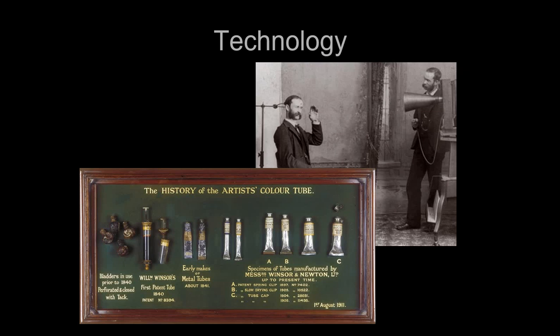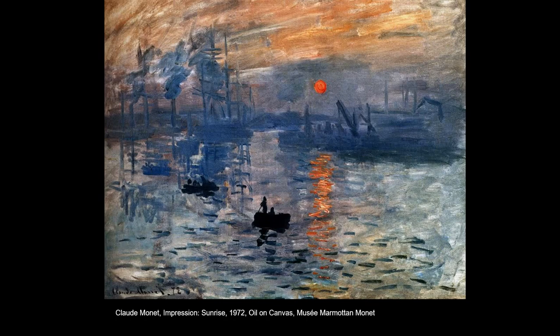Some things are pretty small that you never think about. One is the invention of manufactured paint in tubes. Prior to about the 1840s, if you wanted to paint outside and you wanted to carry your paint with you, you actually had to seal it up in a pig's bladder. That's what these things were. So people had to mix their own paints, pigments. These things were very expensive. But then eventually, metal tubes, which were used for medicines and other things, were used to make paints, and now paints were mass-produced. Colors, pigments, these things had to be handmade, and they were extraordinarily expensive at the beginning of the 19th century. By the end of the 19th century, anybody could go to an art store and buy them, just like we can. And this impacts the nature of art dramatically.